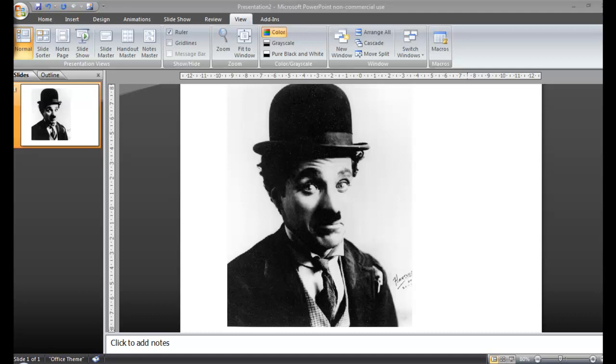Okay, so what we're going to look at, well, this is Charlie Chaplin. I've chosen this image for various reasons really. One, it is black and white, so it's monochrome. The other thing is that it's actually quite a familiar feature, so it's iconic, people will relate to him.